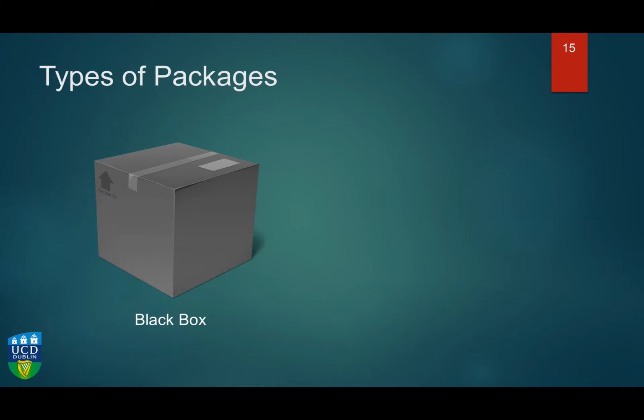The first one we're calling a black box package. This is the basic output from that diff I mentioned. So you diff your two images. This black box package contains all of the stuff that's changed. You don't need to look in it. You don't need to know what's in there. You just know that all of the changes that you've performed are contained within that package. So all emulated activities start off as a black box package.